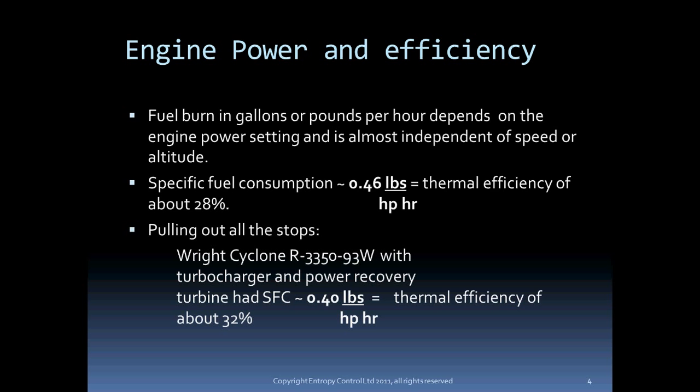For instance, about the pinnacle of aircraft piston engine development was represented by the Wright Cyclone of the 1950s, which had a complicated power recovery turbine that passed about 750 horsepower back to the crankshaft from the exhaust gases. It had a full-time flight engineer looking after it, who had some fairly sophisticated instrumentation. Its fuel consumption was 0.40 pounds per horsepower-hour, only about 15% better than your aircraft engine. So it's a matter of diminishing returns. It's quite simple to get to the 0.46 pounds per horsepower-hour, and quite hard to get beyond that.